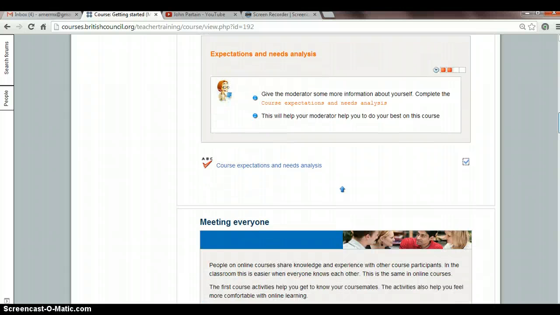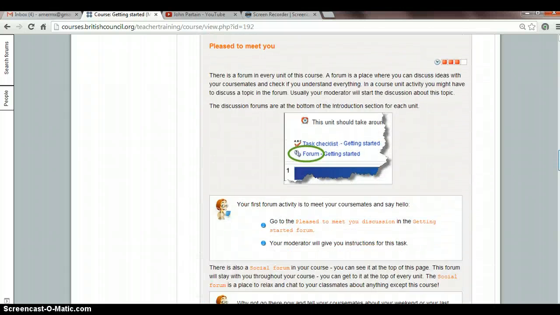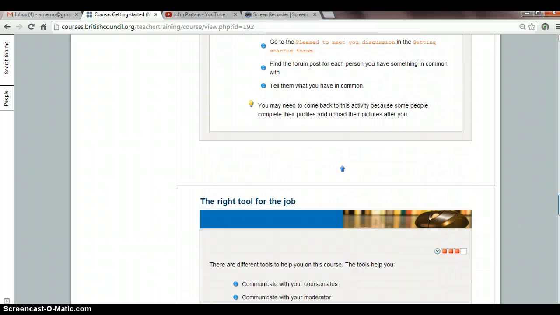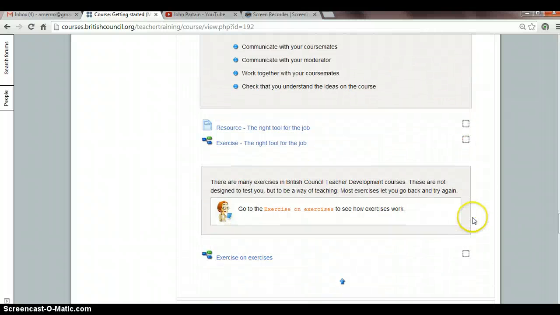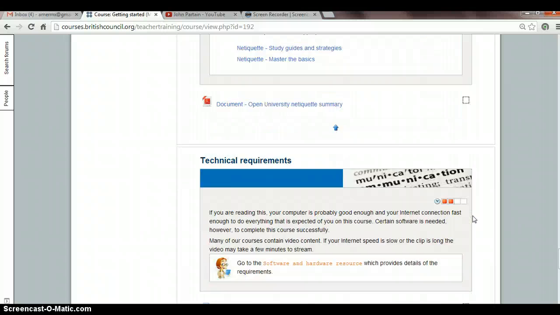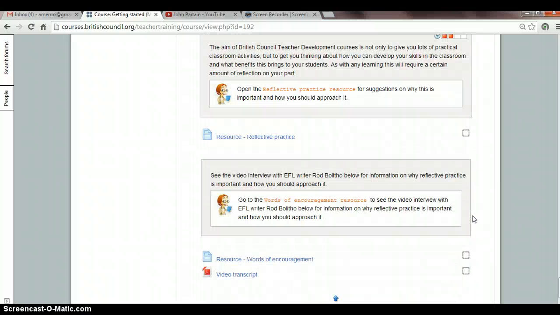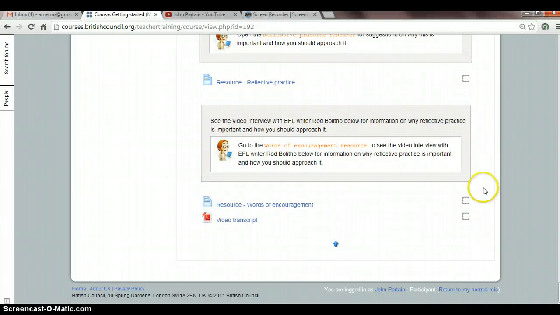Once you have check marks all the way down, then you have finished the unit. It's very important that you scroll all the way to the bottom of every single unit. Make sure every time you're in a unit that you can read this little heading, British Council, Tin Springs Gardens, London, and then you will know you have scrolled down to the bottom of each page.